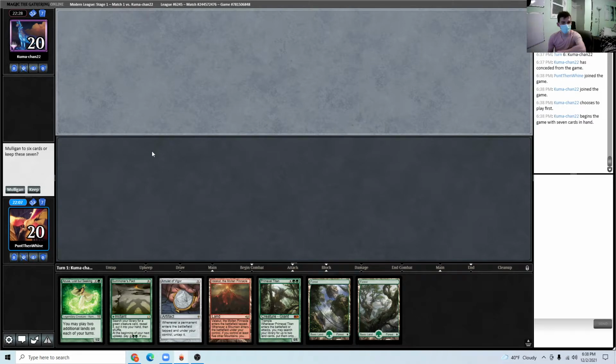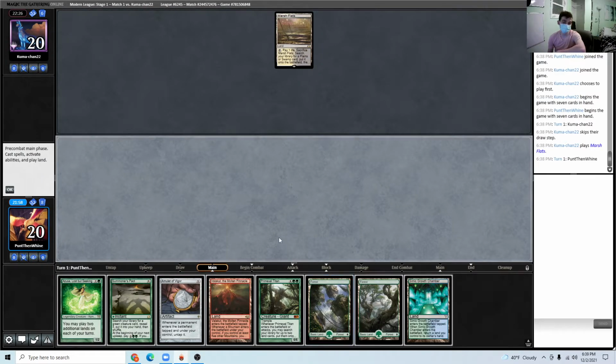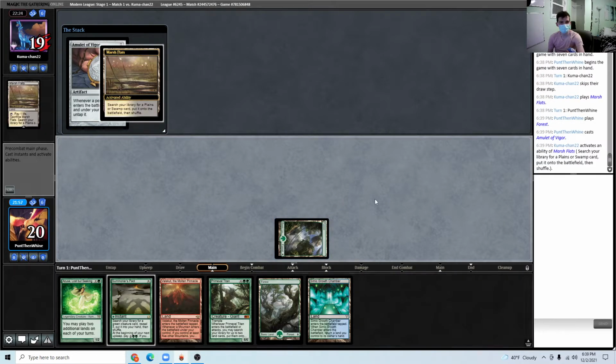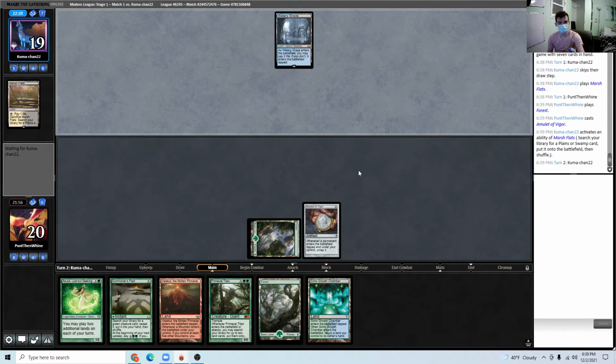I'm torn on this hand. It needs bounce land. I think I'll keep it though. I think it's likely. Oh, well, instantly rewarded. I think it's likely this amulet is gonna die, and then once the amulet dies, we'll be happy to have the Azusa.